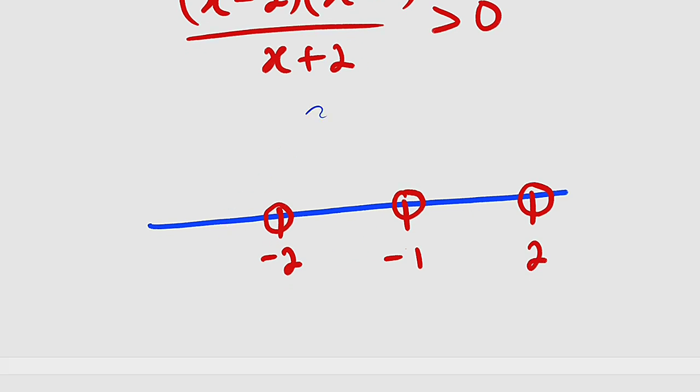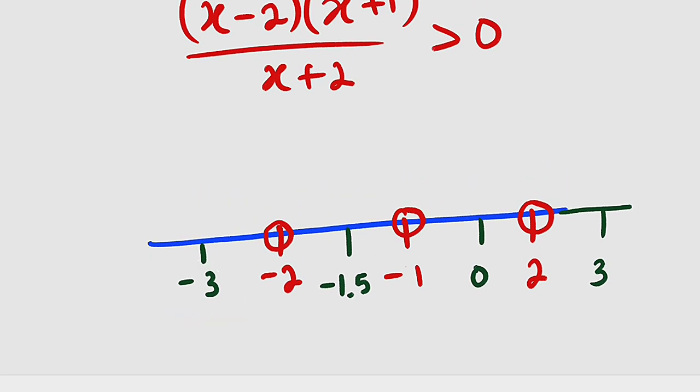So let's test some values. To the left hand side of -2, we could have -3 here. In between -1 and -2, we could have -1.5. We could have 0 here. We could have 3 here. Let's test all of this. Let's check this one, -3.